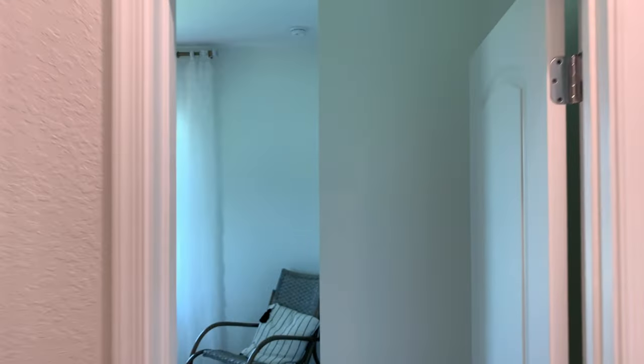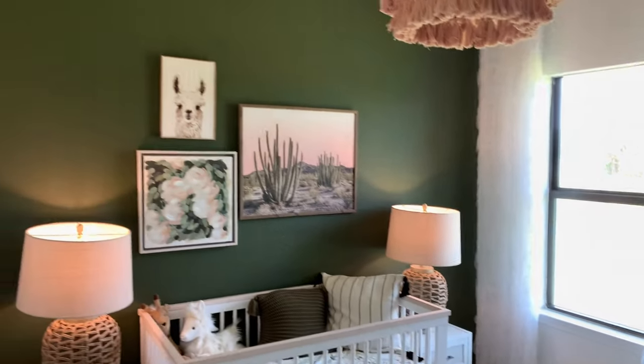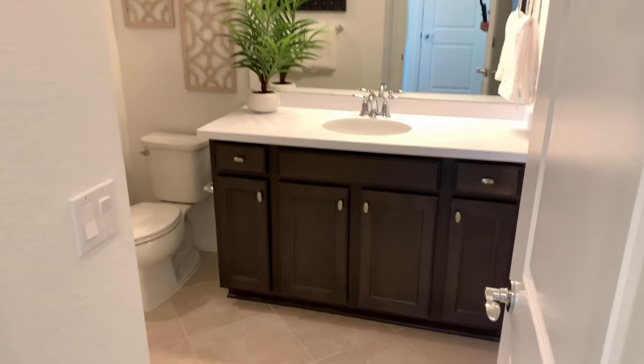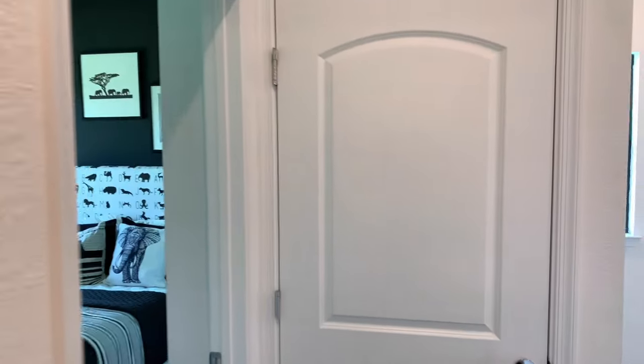Again, just a repeat of the beautiful oversized dark wood cabinets. And this is the other bedroom — looks like it's about the same size, with a closet of the same size as well. Very nice. And then the bathroom area — beautiful detail — and a very large tub area in here as well. I just love new homes. Everything smells so new. The doors are beautiful, the fixtures are beautiful.